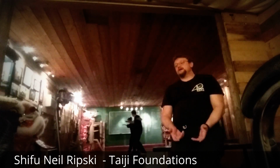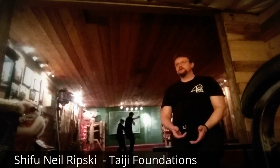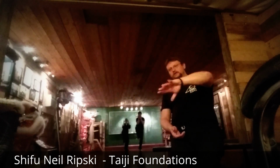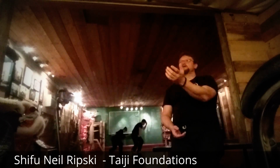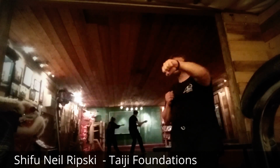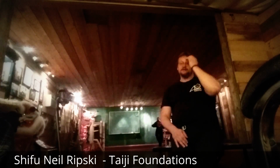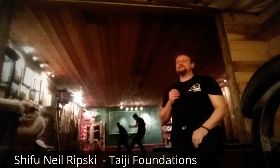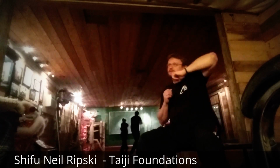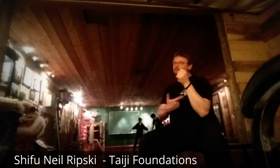And the entire style can be looked at as positive and negative circles, right? Because it's a yin-yang interchange. Either your hand is spiraling this way or your hand is spiraling this way. So if you look at a normal punch, it's a negative circle. So you can actually apply these rules to anything, even a jab. If I start jabbing like this, I don't have the same force as if my elbow's closer to my body than my hand.